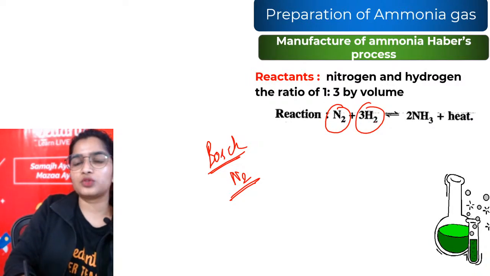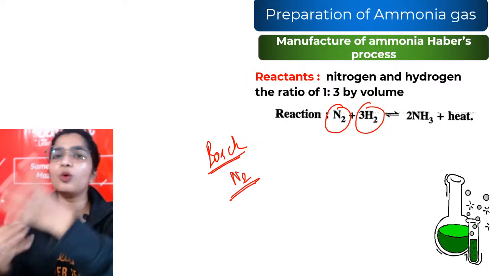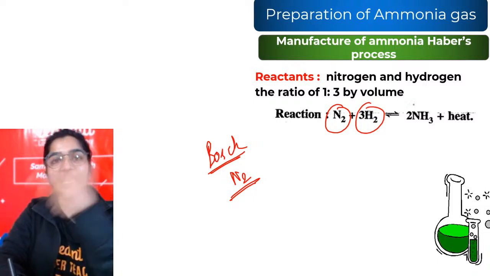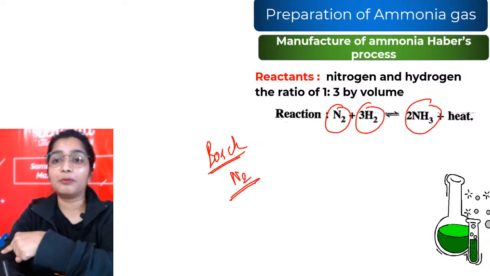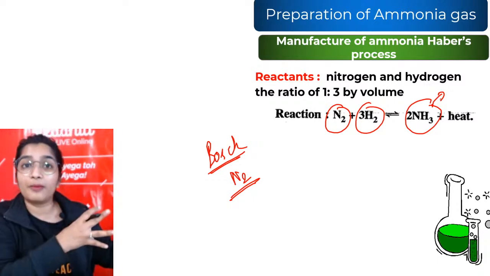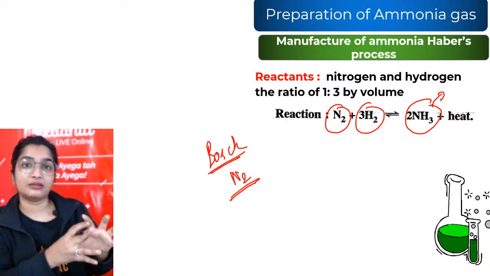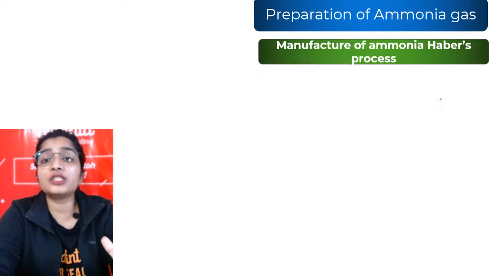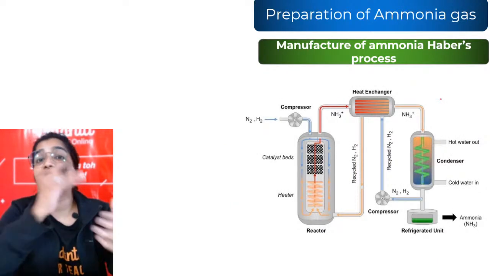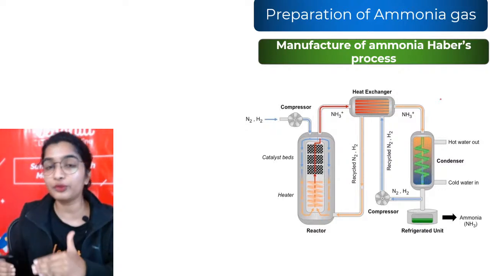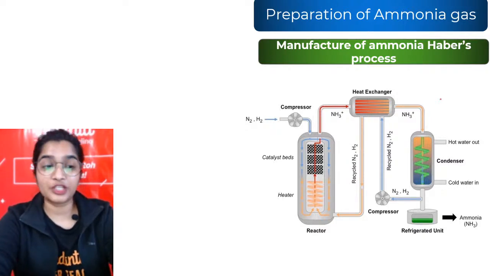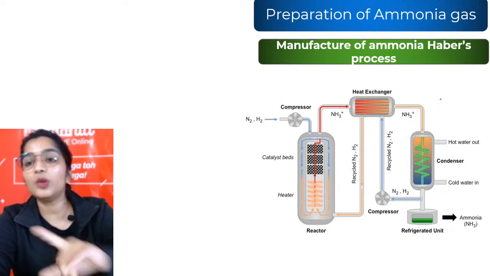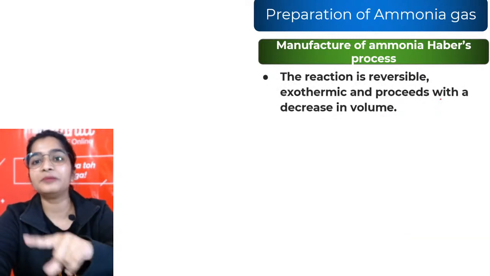Nitrogen plus hydrogen is there. It's a reversible reaction. You all know what a reversible reaction is, right? Nitrogen and hydrogen can combine to give ammonia, whereas ammonia can undergo decomposition to form nitrogen and hydrogen again. So in this reaction, the conditions are very important. What are the conditions we have to follow? The temperature, pressure, which catalyst are we using, what is the promoter? That I'll tell you, and then I'll get back to this flow chart.